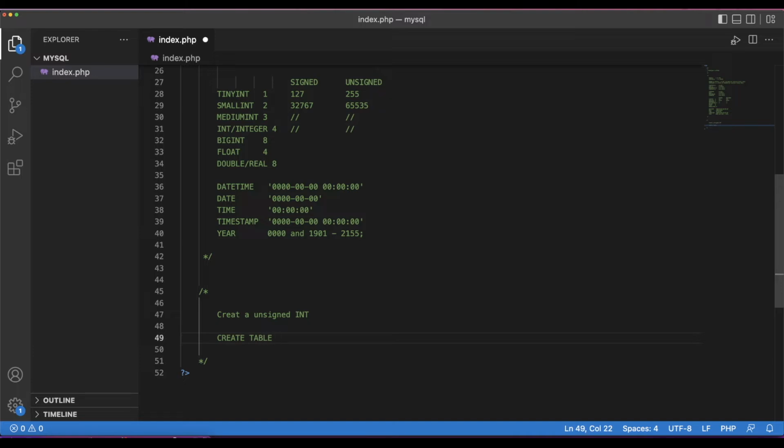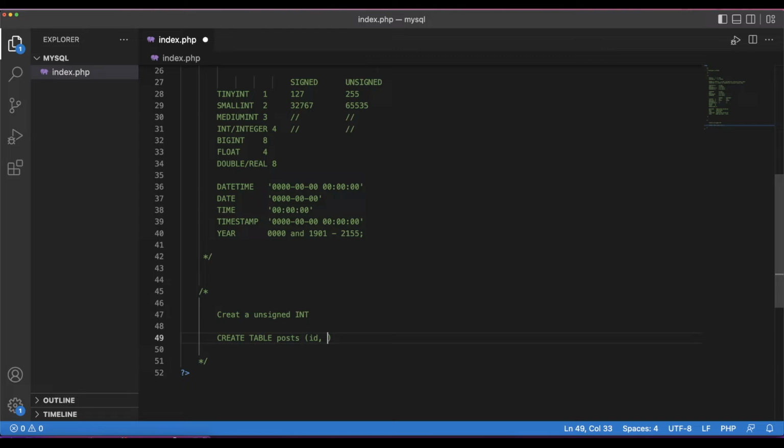So create table will help us create a table, and then you give it the table name. So we'll give it the table name here, and then the field inside the table that we want to create. Say we have data for posts on a website, right? So we'll create a table called posts to hold all of these posts, and then we'll have different columns within that. The columns that we could have could be an ID as an identifier.